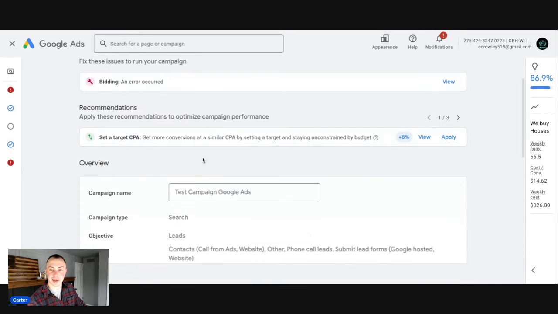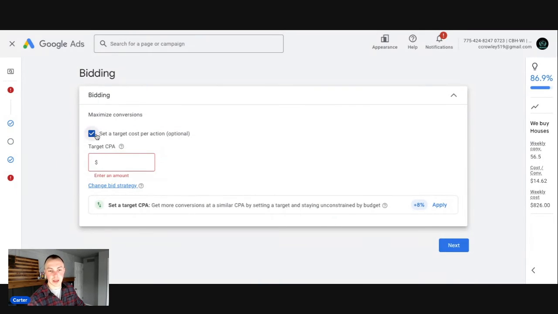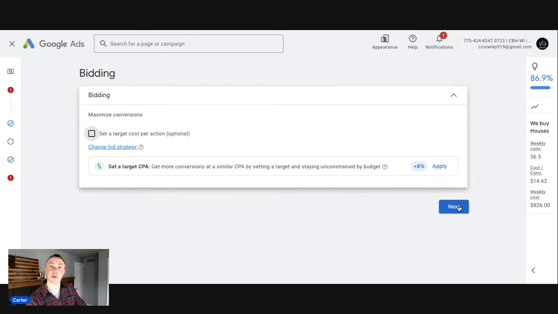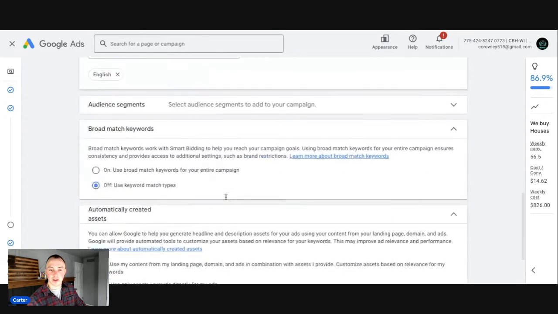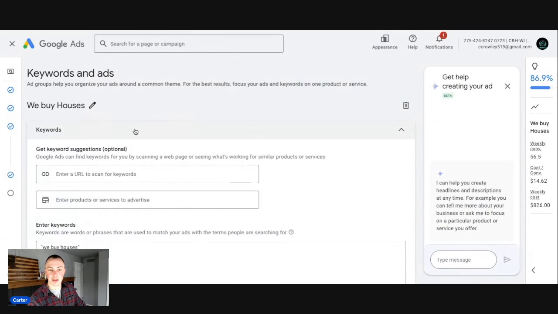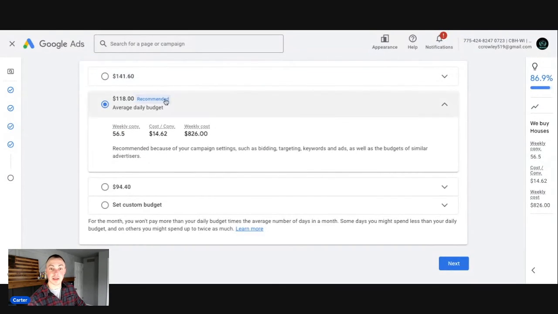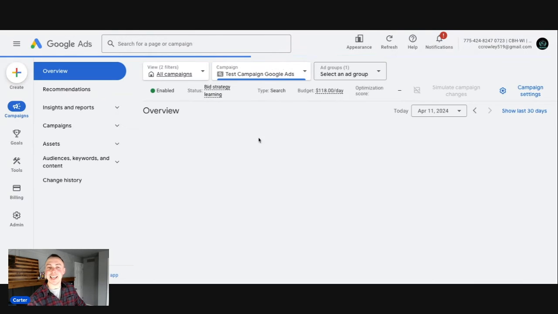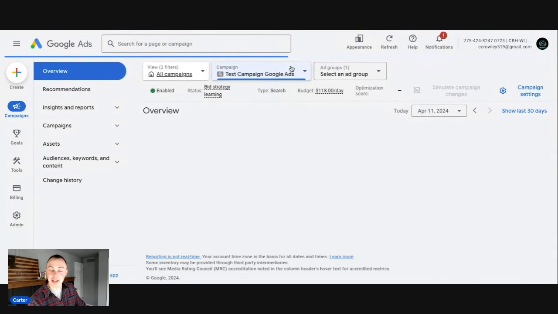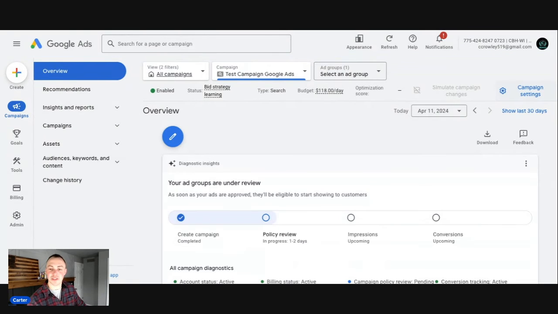I'll click next again. View where it says bidding error. I unclicked that initially, but of course Google is going to show it as an error. And then we are going to go back, hit next, go through all this same stuff over and over again. Look at that. It's asking me the same question again. It published right away. Now I'll shut this off prior to getting any results or any leads, hopefully. I'll shut it off actually after I'm done with this video.